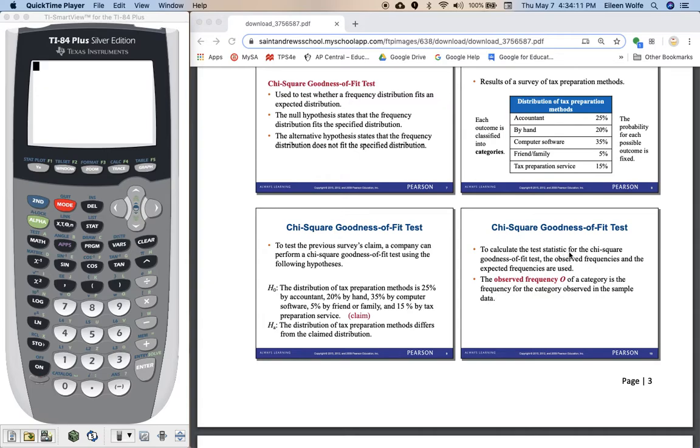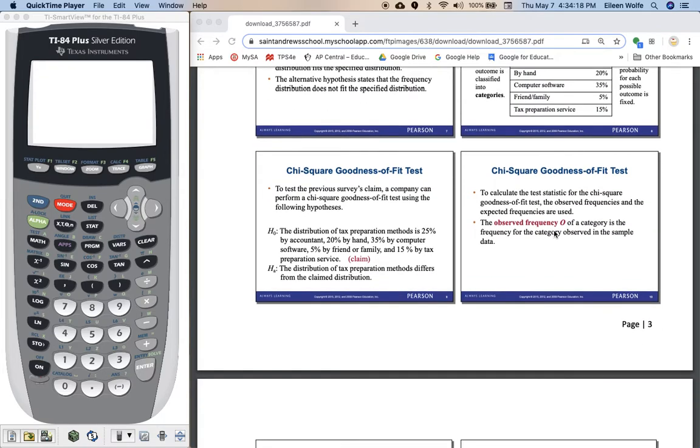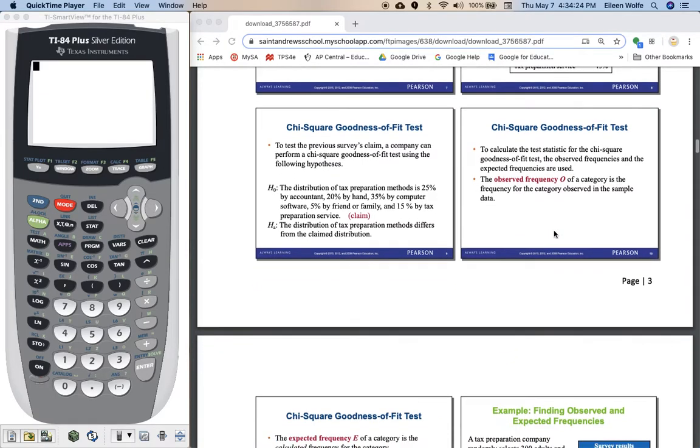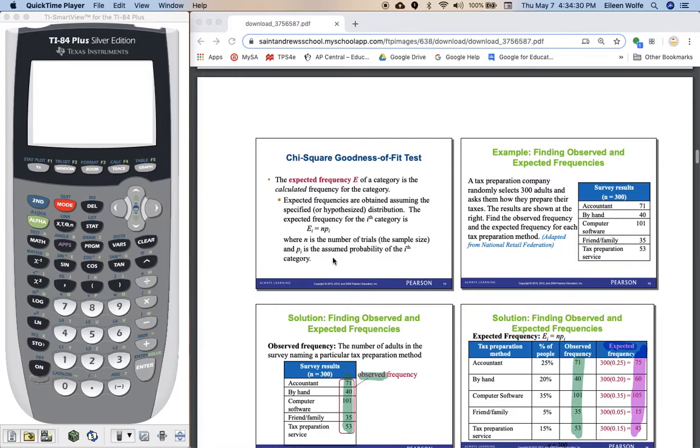We're going to run something known as the chi-square goodness of fit test, and for that we're going to calculate observed frequencies. Those come from the survey, where we simply count how many people answered within each of the categories. And then we're going to get something called expected frequencies. Well, it's simple math, where all we're going to do is take the number of people we surveyed, n, and multiply by the proportion we believe should be in that category based on the model laid out in the null hypothesis.